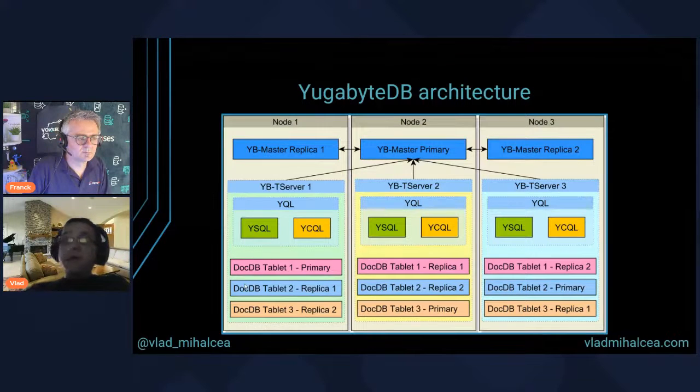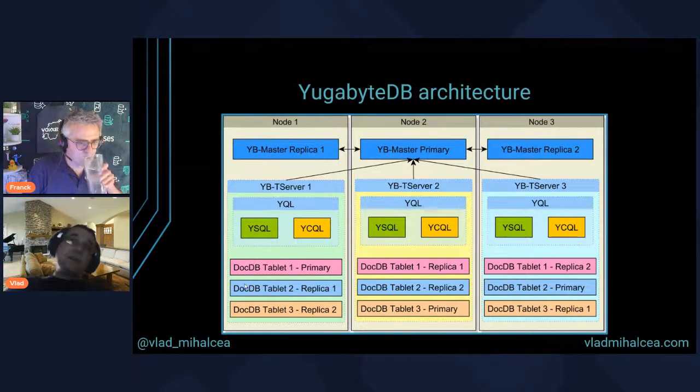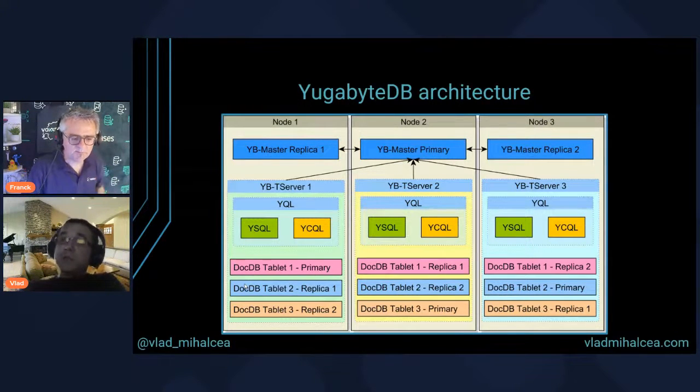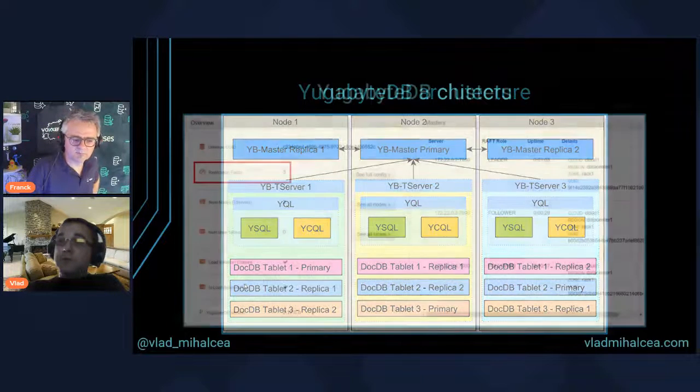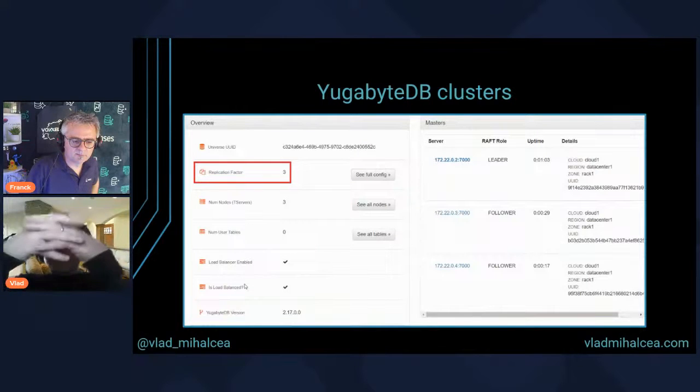DocDB basically resembles, if the audience is familiar, how MyRocks uses RocksDB, because internally it's a key-value, document store that uses LSM trees. It's not using the standard B+ tree of a relational database with buffer pools and updates in place that typically work in relational databases. And there are many advantages to that, especially in distributed SQL databases.